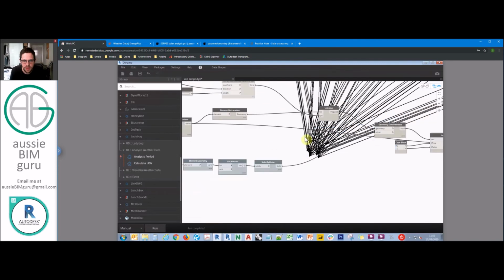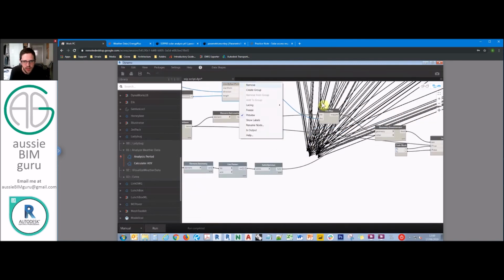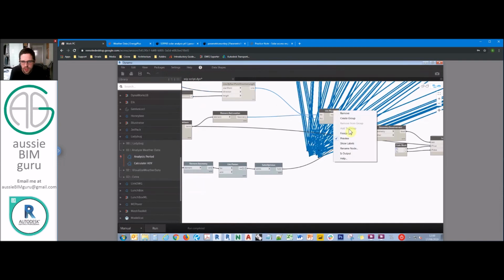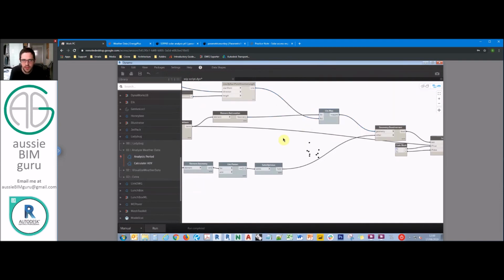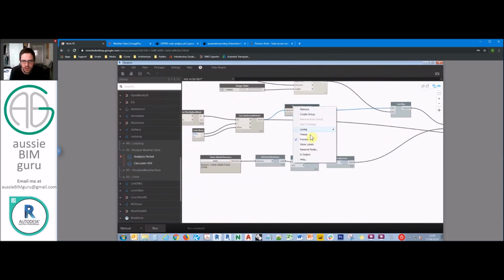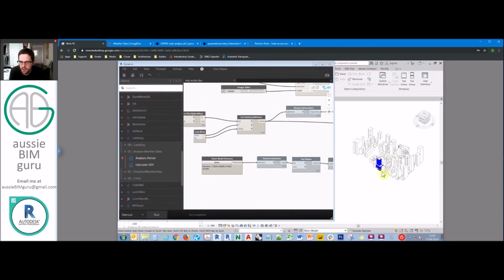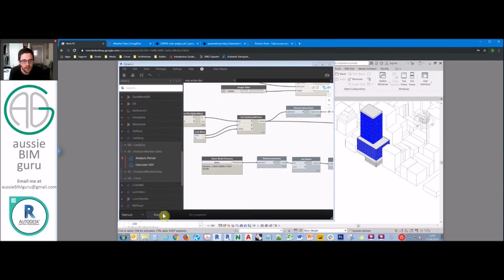So I'll just quickly run this script. I'll probably turn off these lines because they're quite distracting in Dynamo. So we just need to stop the preview if that's that list map, and we can also stop previewing our element location as well. Okay, so in Dynamo, now if I run this script, we should expect to see some of our sensors get picked up by the filter.